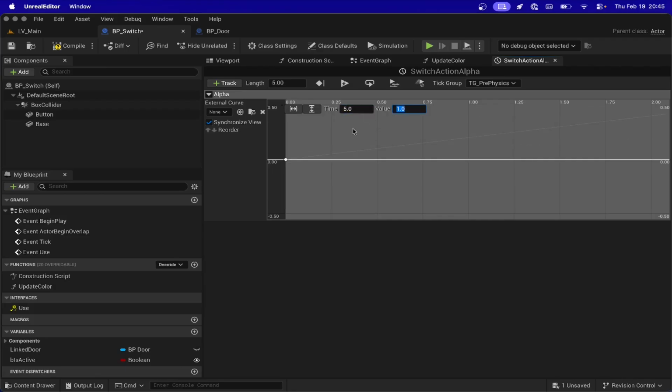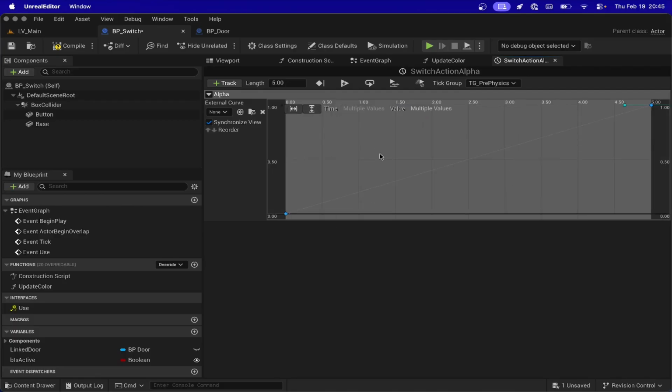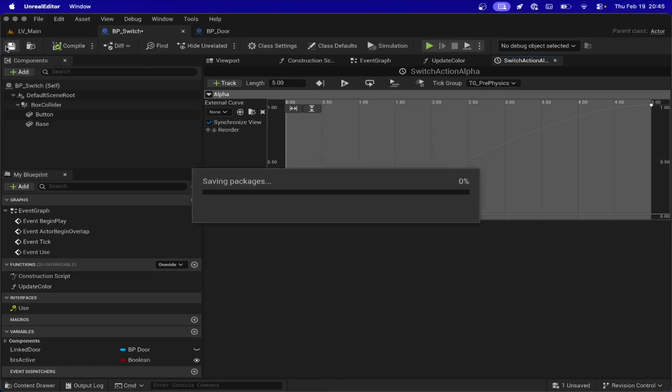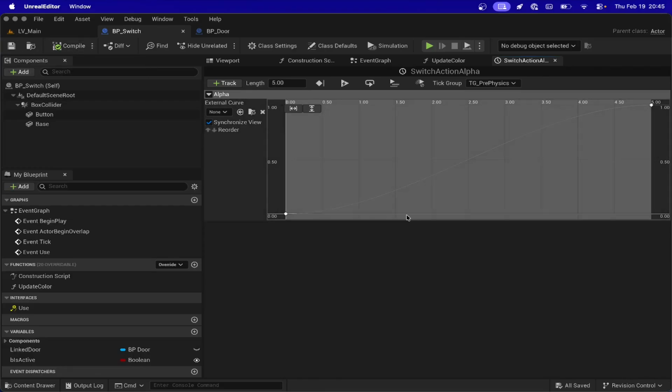You can now select both keyframes by holding Shift, and then if you press the number 1 on the keyboard, it will automatically smooth the transitions between them. We're going to use this timeline to smoothly drive the animation of the buttons when the player uses them. Let's now return to the event graph and finish up the Use event response.